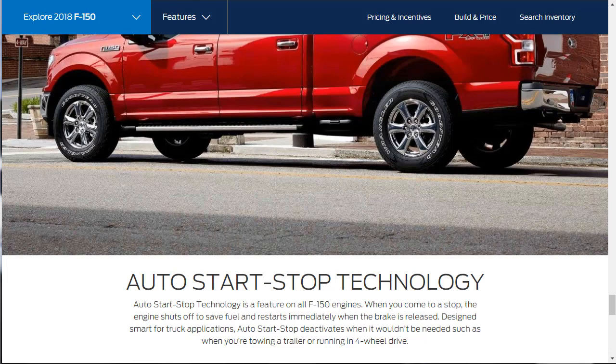What they're talking about here is their auto stop-start technology, and that's a feature on all F-150 engines. When you come to a stop, the engine shuts off to save fuel and restarts immediately when the brake is released. Designed smart for truck applications, auto stop-start deactivates when it wouldn't be needed as much, when you're towing a trailer or running in 4-wheel drive. Question is, can you just turn that feature off altogether? Is there a button somewhere on the console, or is there somewhere you can go through the menu and the infotainment and turn this feature off? That's what I want to know. I think these features are cool, but I want to have the choice to disable that because I'm not really a fan day-to-day myself.